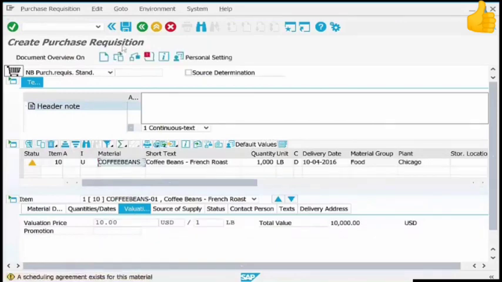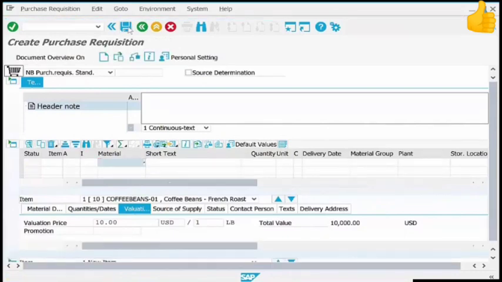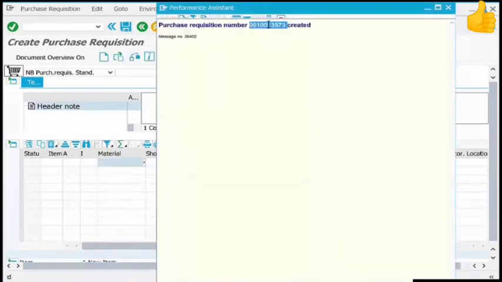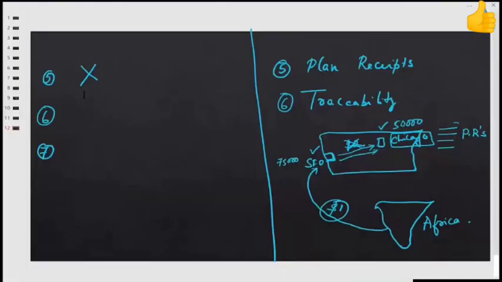Okay, save it. So here is our purchase requisition, which was created not as a standard purchase requisition but as a stock transfer purchase requisition. So which is this step here.